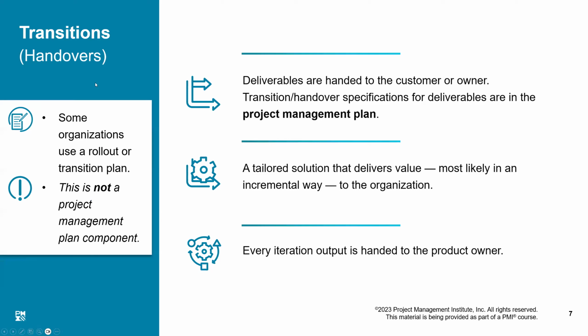Transitions, whatever you have to hand over. Naturally, you have to hand over the product to the customer. So it should be a transition of that product to the customer environment. It may include transportation, it may include installation and maybe training. And it will only be complete when the transition is complete. That all depends upon your contract with the customer.